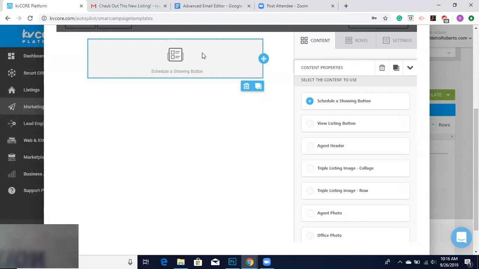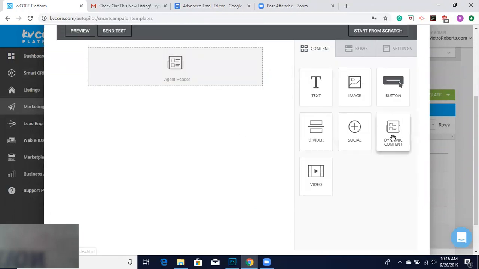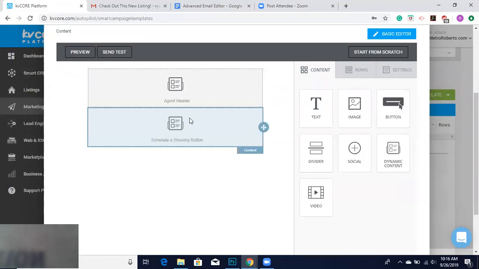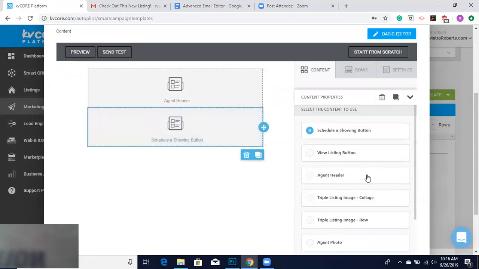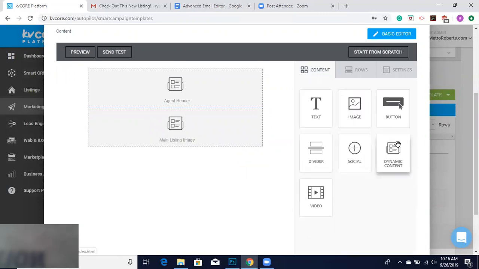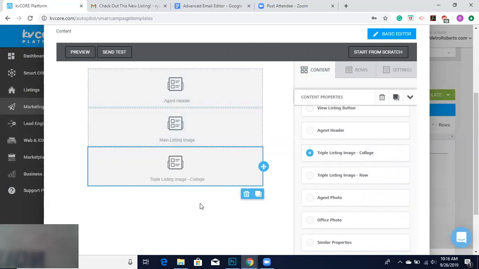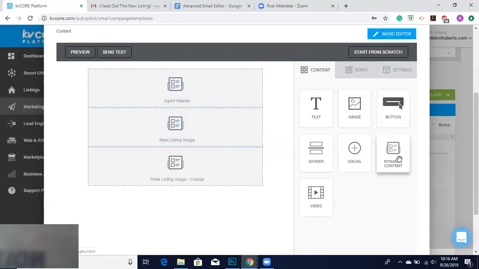So basically you can just create an entire template through the advanced editor using all of this dynamic content. So what we'll do is we'll probably have this be our agent header. Then we'll want to have the main listing image. And then probably a triple image listing collage. So three pictures from our listing. What else?